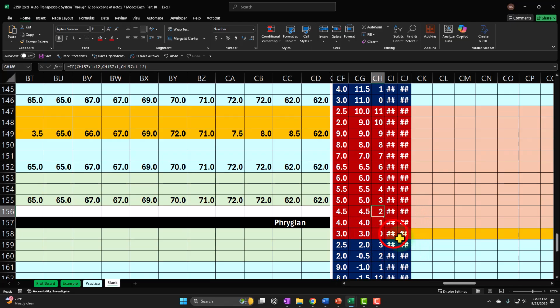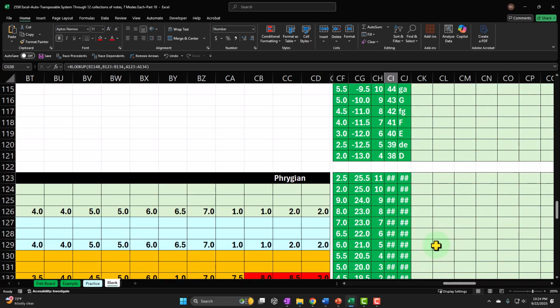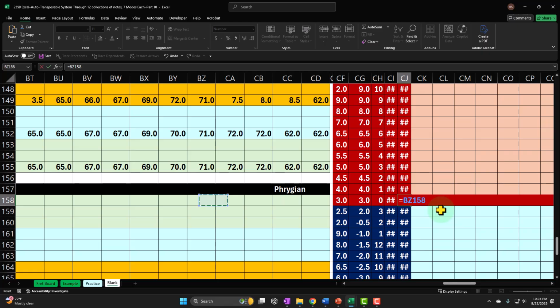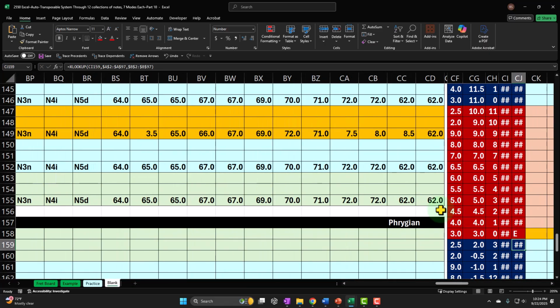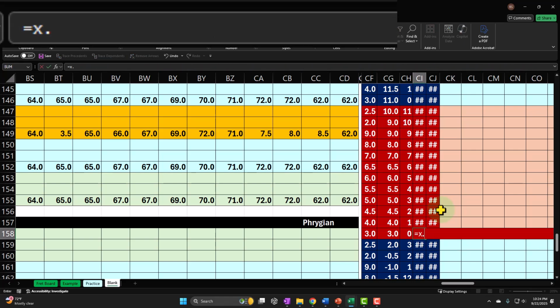The key over here is that the center point now, from a letter standpoint, should be this E. So we should have an E there now. And then from a number standpoint, it's going to be equal to XLOOKUP, find that E, comma, where do we want to find it?